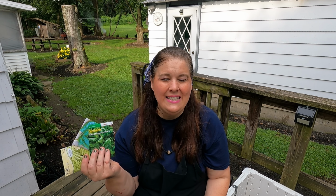Now it's fall planting season. That means you can plant certain things and you can still get a crop. My goal is to try to plant things all year round, as much as I possibly can, and to store food all year round. Like, I'm going to be working on my makeshift root cellar. Now, it's not a root cellar, but it actually is a hole in the ground where we're going to be working on some things. You'll see that. That's about World War II. I think that pamphlet came out in World War II where they're actually showing you how to do that. And that's an upcoming video.